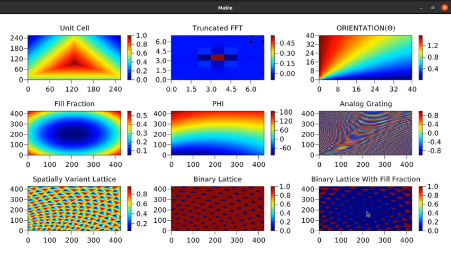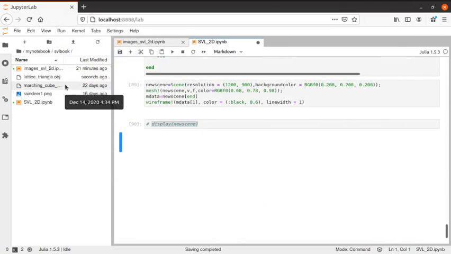In the center, the size of the unit cell is very small. As we move towards the corner, we can see the size of the lattice is increasing. So by controlling the orientation, the phase change and the fill fraction, we can spatially distribute this unit cell. Here it is the implicit representation of a triangle, and it is also possible to write a file in OBJ format by extracting the isosurface using the Marching Cubes algorithm.